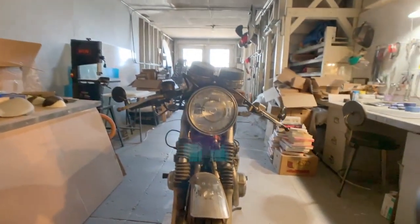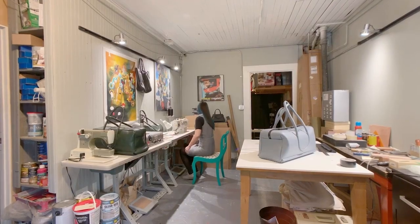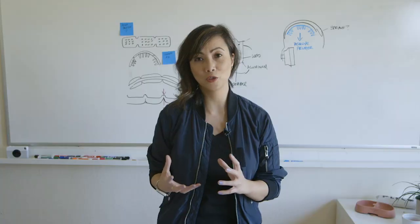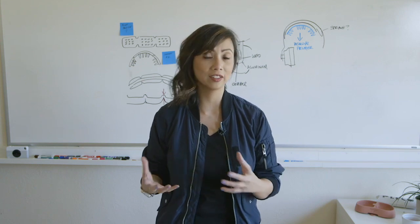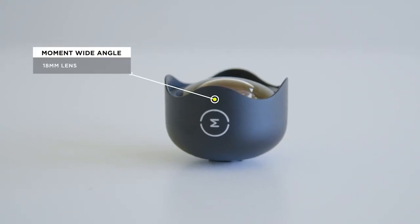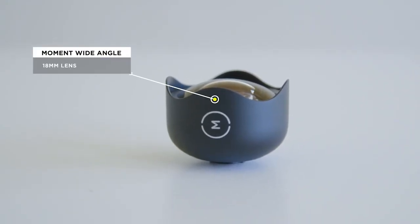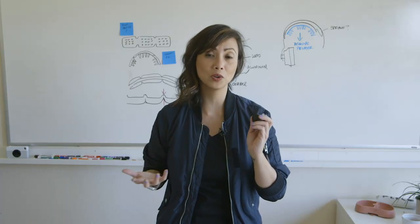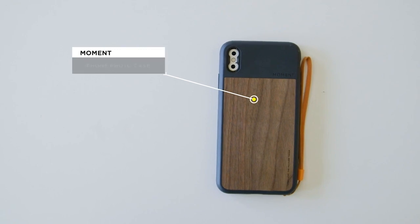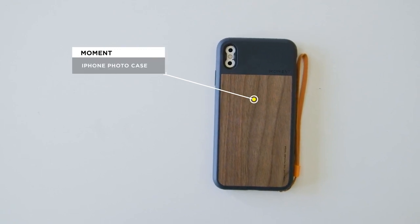So there are three main shots that I like to get: the wide, the medium, and the close-up shots. Wide shots are great for establishing where the scene is happening. And in order to capture that kind of shot, I like to use the Moment wide telephoto lens. So this is a great lens. It extends what your phone can capture. And I typically will mount this onto the wide lens of the iPhone. So my iPhone has the two lenses in the back.